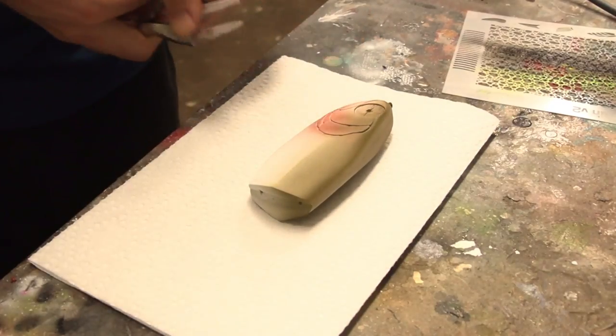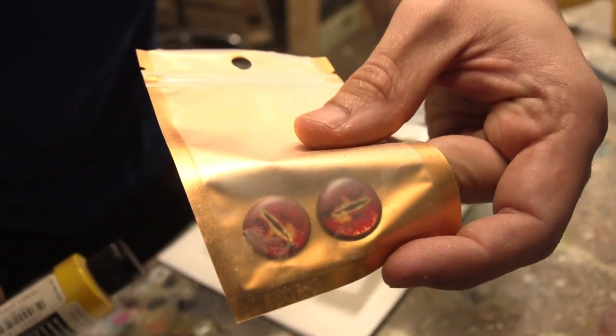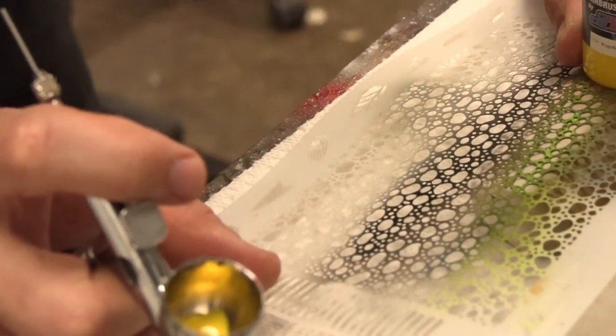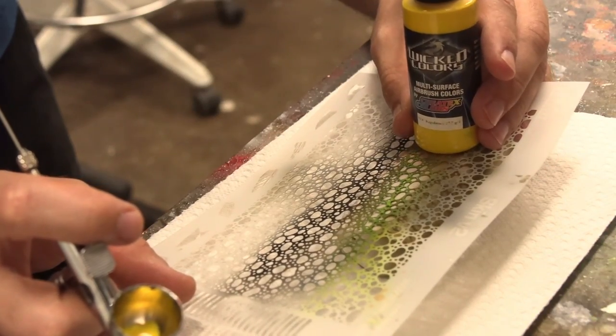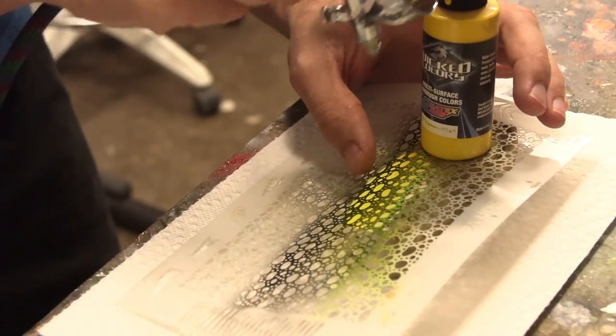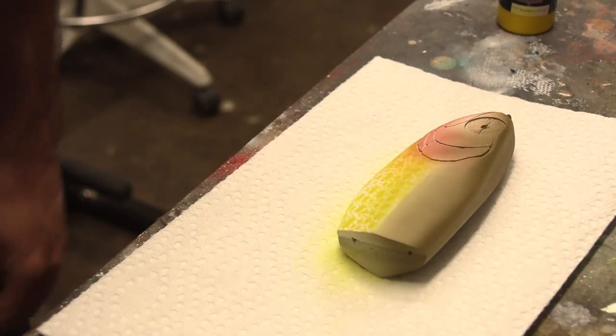Already laying this bait down and putting a stencil on it. We're gonna get some of the color that is in the eye on the bait, wicked yellow. Cover up the gills some. Don't want too much overspray. That'll do.